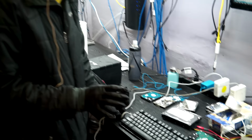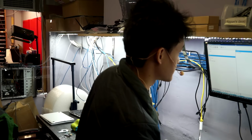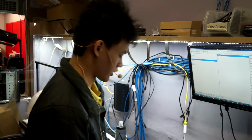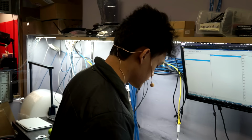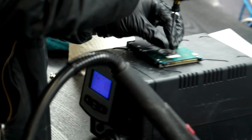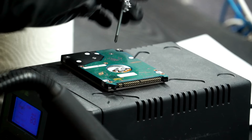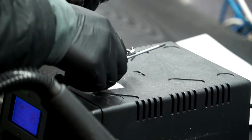bearing hadn't completely seized, you might be able to get away with just heating it, to the point where it spins enough so that you can get a few files off. But because this bearing is basically completely seized at this point, we're going to have to swap the platters over to a new donor drive in order to try to get it to read. So I'm going to unplug this and I'm going to take the PCB off. The PCB.